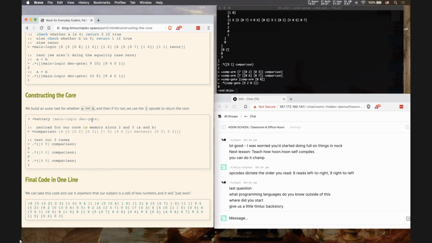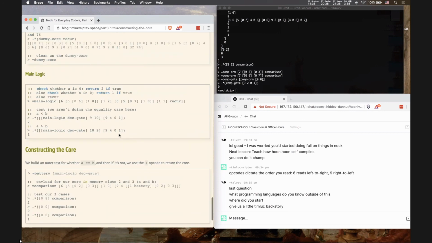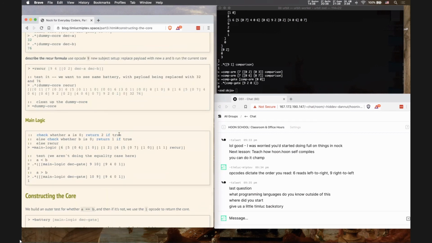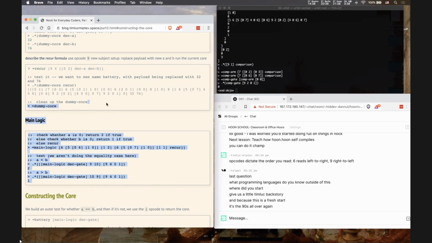I will say the part of my backstory that influences how I see this is the stuff related to Lisp, and also having done a lot of functional programming, and I have done some Haskell as well. So it felt really good and safe and comforting to have these very predictable environments you can set up with the Nock and Hoon subject, and manipulate them very explicitly. That I really liked, and that was really attractive in Nock. And I've tried to give that feeling throughout, where everything is inert and just data sitting there, and you can work with it in little chunks and build it up. I like that feeling a lot.